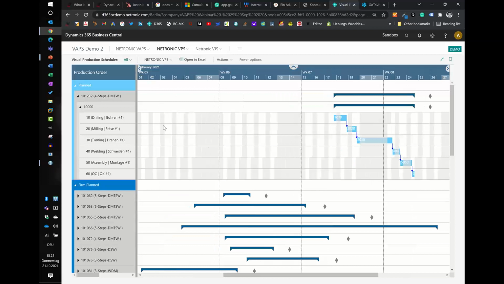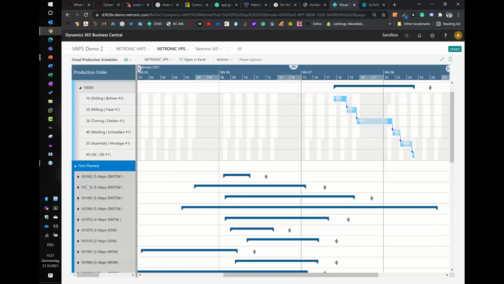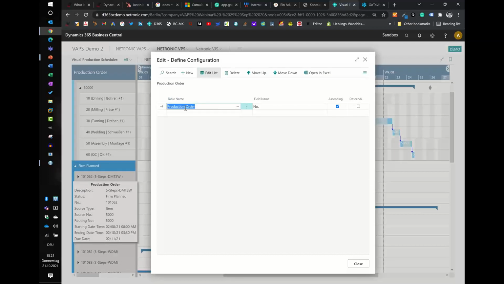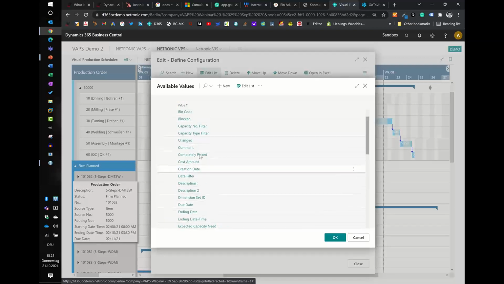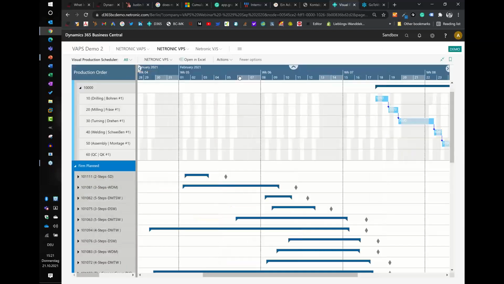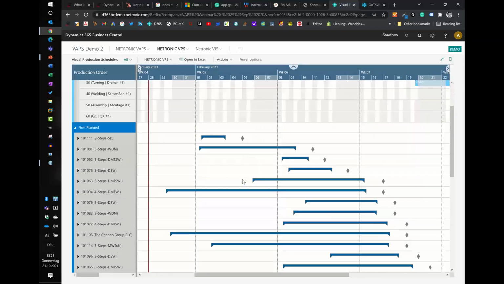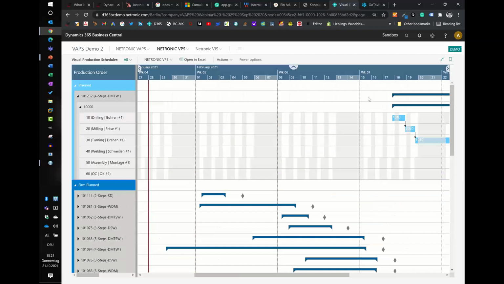As said, they are by status, and right now they are sorted by the production order number. A new feature just introduced this week is that I can sort the order, and instead of sorting it by the production order number, I can, for example, sort this by the due date. I'm sorting it by production order due date ascending, so that now I always get the production order which is due next on the very top, and this is true for the planned one, the firm planned one, and the released ones over here.